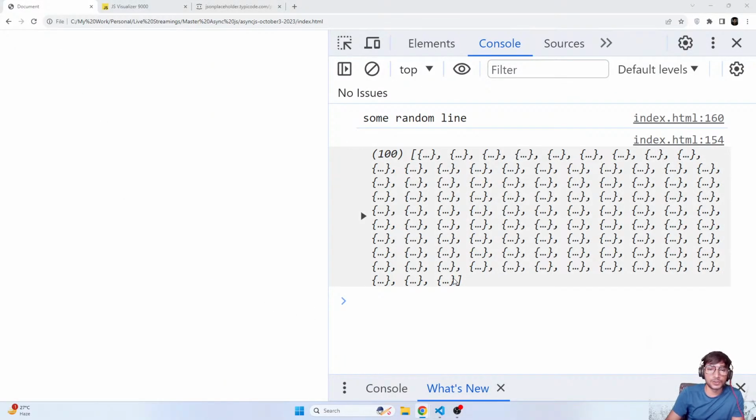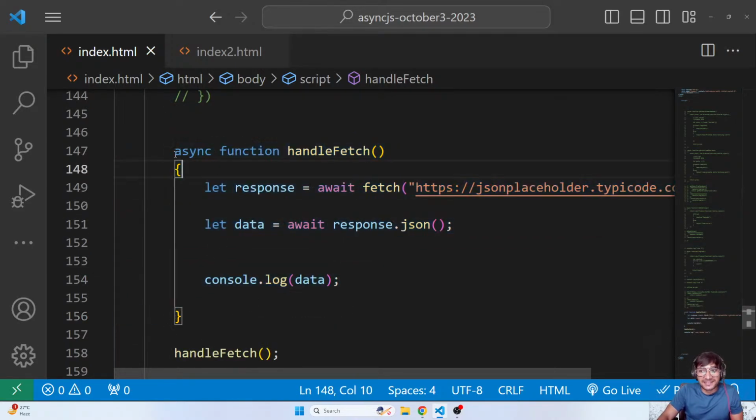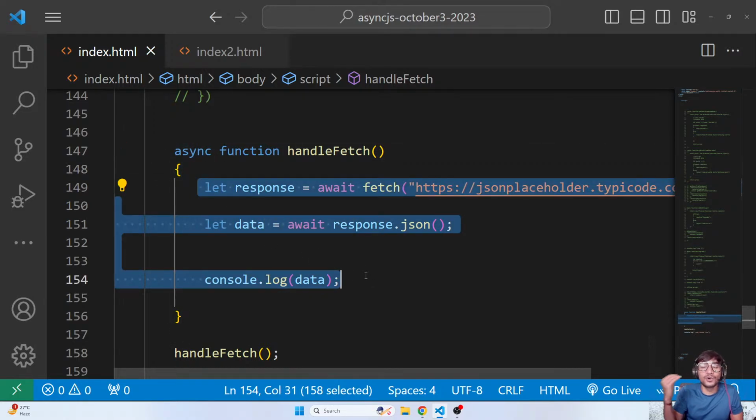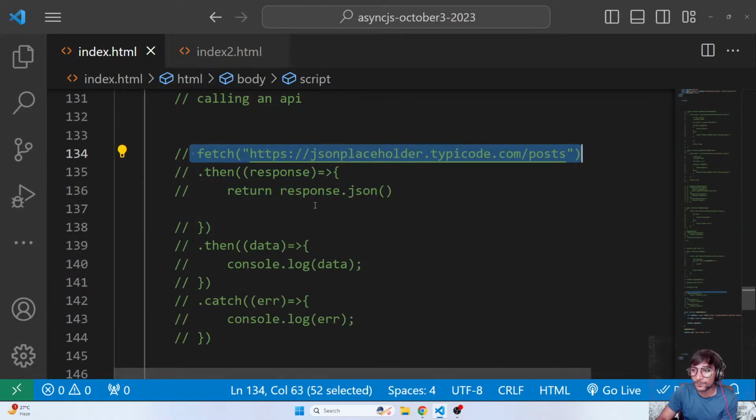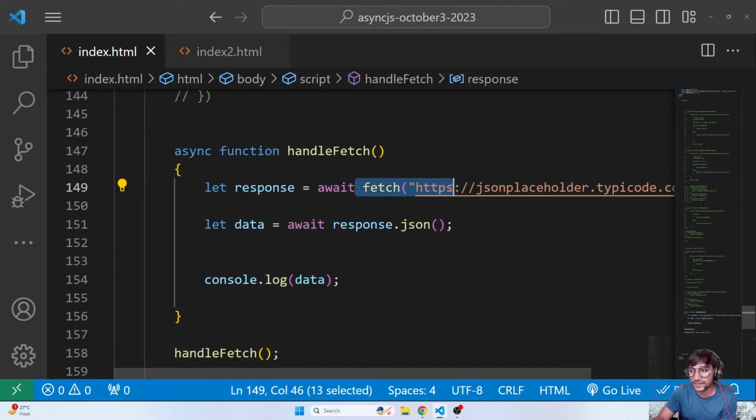Is that clear, guys? So when I say that these things are becoming synchronous, don't think, oh, then why are we using it? Then where is asynchronous? No, guys. This whole function is still asynchronous. Only these three lines I want to go one by one. Even though the whole thing is asynchronous, I want these three lines to go one by one. They are still asynchronous for the other code, but internally they are synchronous because I want them to execute one by one. For that reason we are using dot then, right? You complete, then this, then this. Only when this has happened, then this. Same thing: you complete, then this, then you complete, then only this.